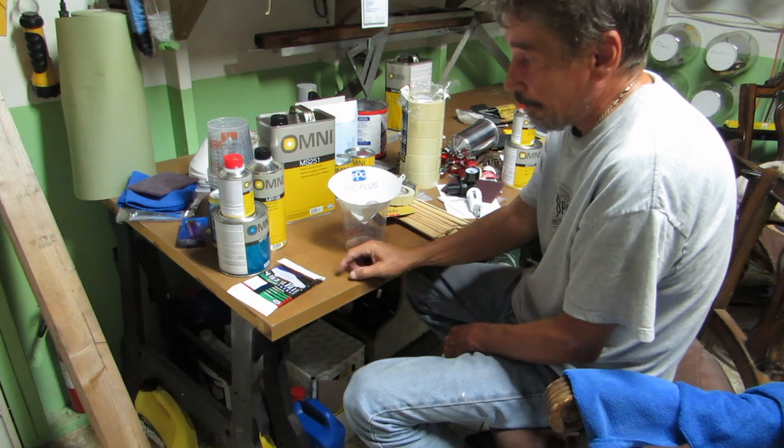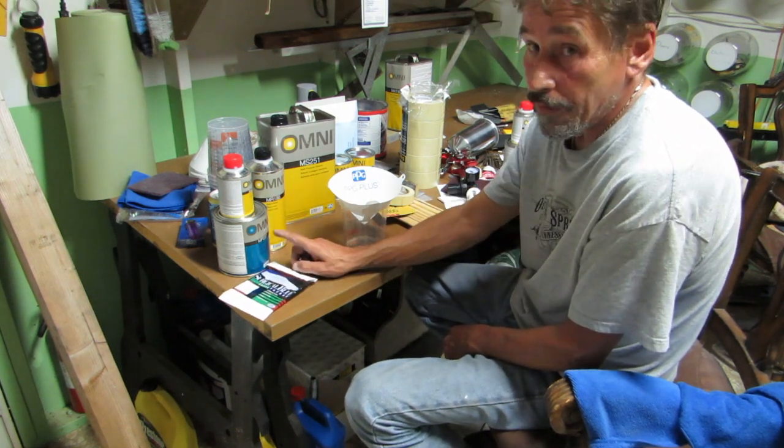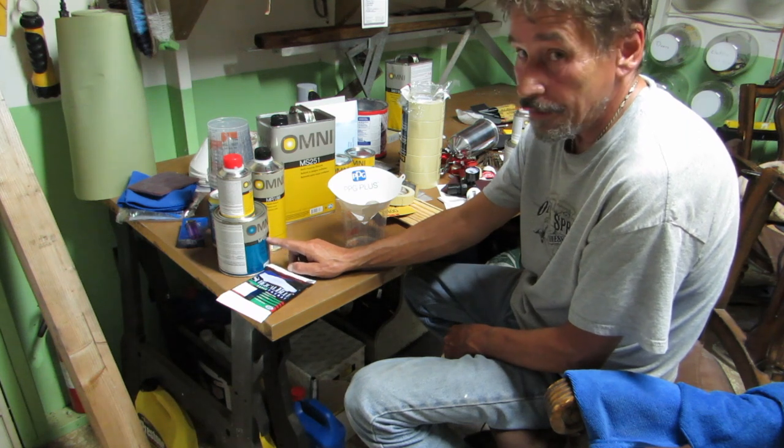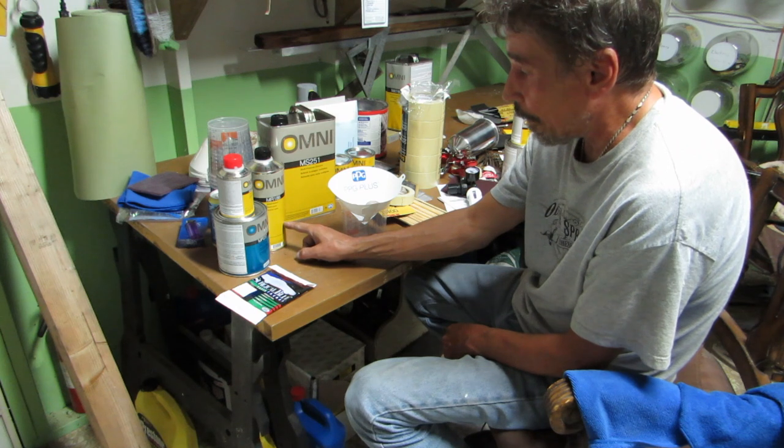We're going 4:1:1. Okay, 4 parts sealer, 1 part hardener, and 1 part reducer.